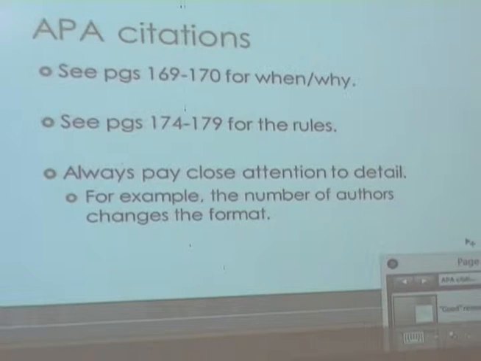Yes, ma'am. I've got a question about when you're paraphrasing, like you say the author said something, and then you say something like such and such suggested. In the book they give you that as an option, like you can say Jones suggested that. But let's say you just paraphrase it, how would you cite that? Say you don't put they suggested it, but you just want to cite that they did. Right, you can put that in your paraphrase. So you don't even have to paraphrase it, to be honest, to cite it.